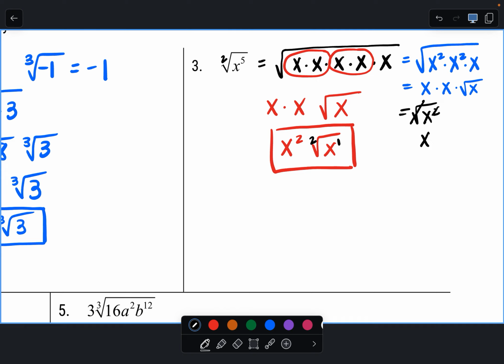Sweet. Let's go to number 5. Now, if you have a number on the outside, that is something where you don't do anything with it. You leave it alone, don't touch it for now. Gabriel, stop. You're going to deal solely with the exponent for now, with the radical for now.